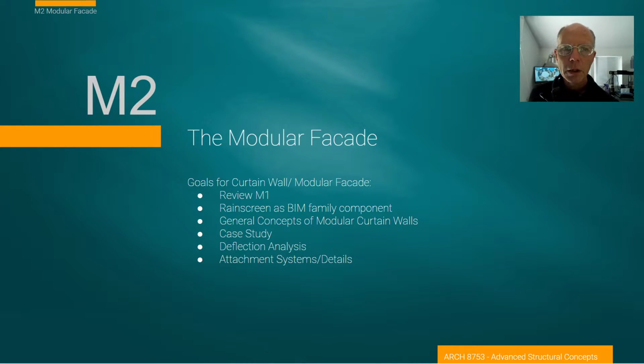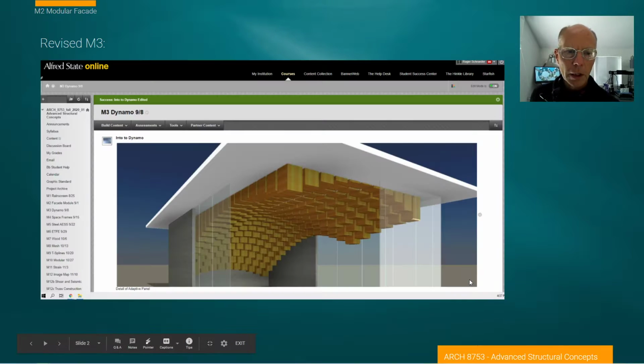One of the things I flagged in the M1 I'd like to discuss a little bit. Oh, sorry, I forgot one other thing. I changed out M3. I just wanted to tell you what I was thinking about this week, with the comments in lecture about where you were with Dynamo and your comfort level with it. I took out the project that I originally had in there and put in the last project that I assigned in Computer Viz for learning Dynamo. And I thought it was a lot more rewarding visually and more interesting, so I hope you'll enjoy that.